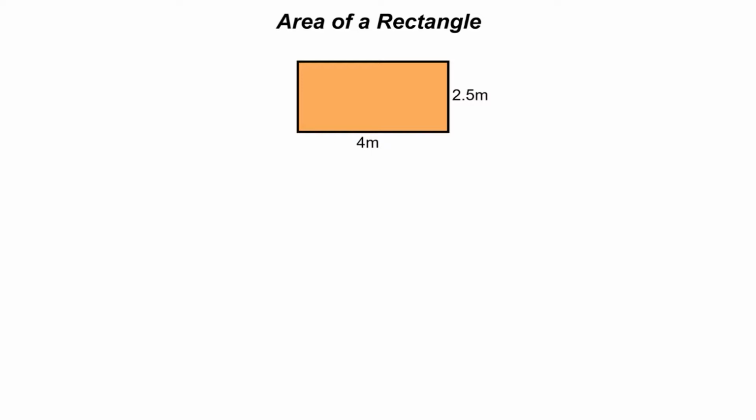Today we're going to be looking at how to find the area of some basic two-dimensional shapes. So we're going to start off nice and basic with a rectangle, which is one everyone should know the formula for. When you're talking about area, you're looking at the space inside a shape when it's full. Here, the area inside this 2D shape, or this rectangle, would be represented by the orange colour.